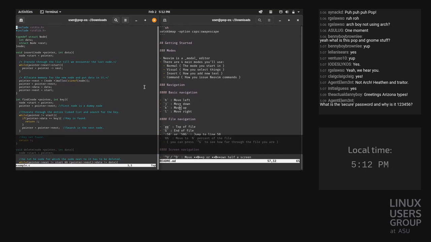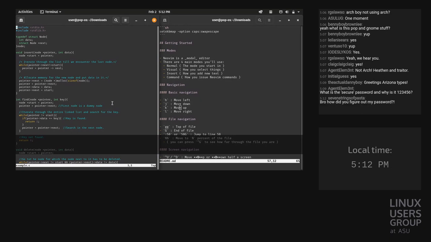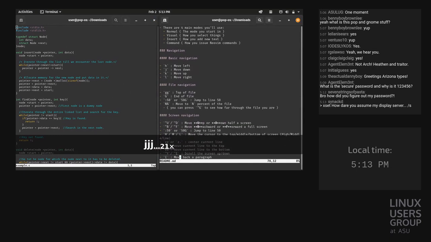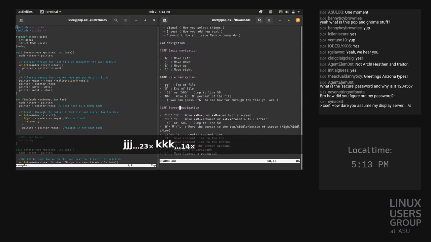Okay, so over here, I just have some linked list code. I just have some linked list C file that I found somewhere on my hard drive just to demonstrate some of the useful things in programming that Vim does by default. It's just a demonstration file, nothing special about it. So, obviously, to move around a character at a time, we have HJKL, right? Vim also makes it really easy to move around large chunks of the file.